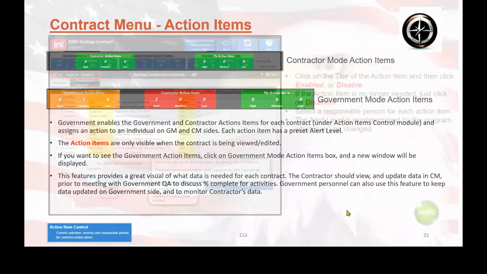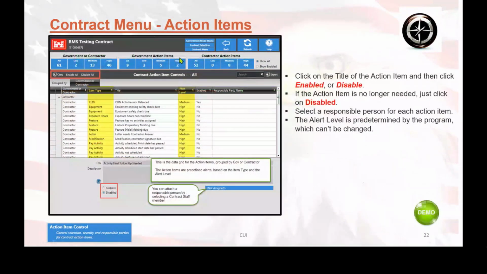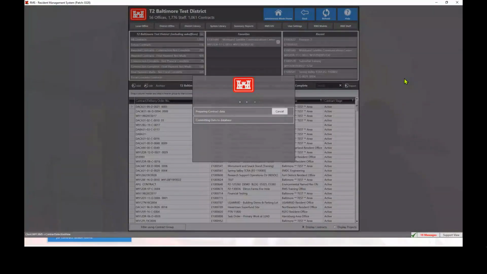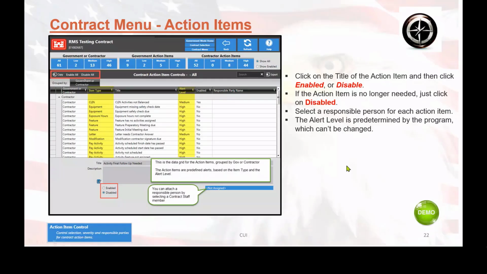Already talked about that. So this is what, oh, I don't have it on here. Okay, let me see if I can pull it up in RMS. Knock on wood and hope it actually works. So let me go ahead and go into my Frankenstein contract. Oh, looky there. It looks like it's going to work. I really hope so. Let me see if I have 22. I think it might be on 23.